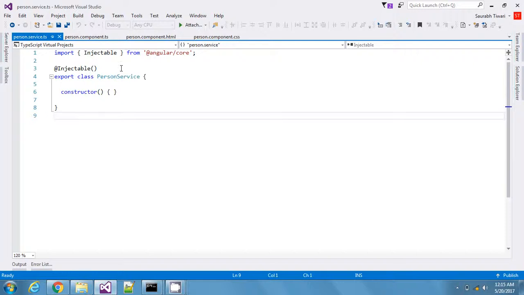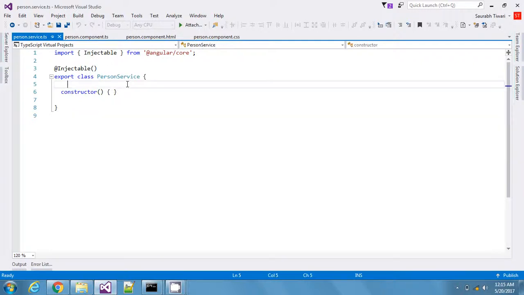This is something that we have seen for the first time in this series, and what it basically means is that this class decorated with this decorator is capable of taking injections, or in other words, any external service can be injected into this service.